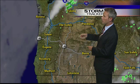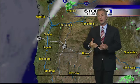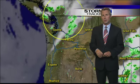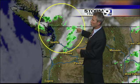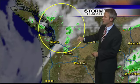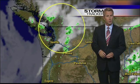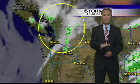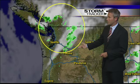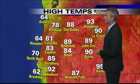So let's turn on the radar product. You can see just north of Yakima, just to the top of the screen, a little bit of thunderstorm activity triggering out ahead of that front as it moves its way through. There's not even a really well-defined area of low pressure with this. There's still broad circulation to it, and that's about all we're seeing. As the front gets closer, it does help to initiate a little bit of triggering mechanism for those thunderstorms. And this is what you get in the central and eastern half of the United States when you get the big cold fronts coming through. The same dynamics are at work here, obviously much smaller because we just don't have the changes in temperature that they generally do when you get the big severe weather that they see out in the Central Plains.